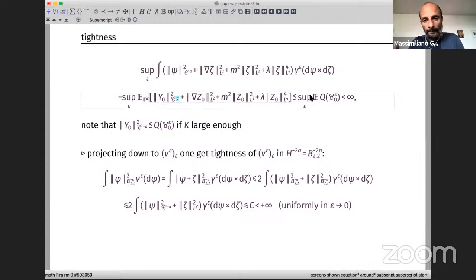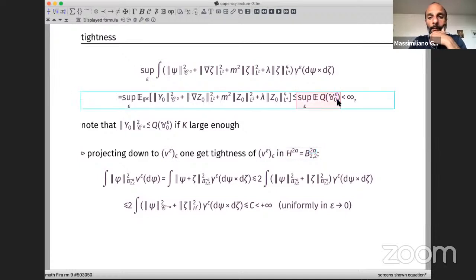Sorry for this. Alpha is negative, remember in my conventions, but I forgot writing this on the slide. Essentially, you have something like this. I think this is alpha. Yeah, I put two alpha because you need some tightness. So you have this control, for example. And this is controlled by these quantities, and these quantities depend only on the Gaussian free field. You do computation on this right-hand side to determine that this is finite. It's a Gaussian problem at this point.